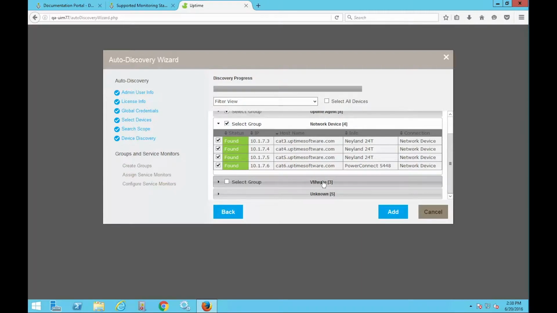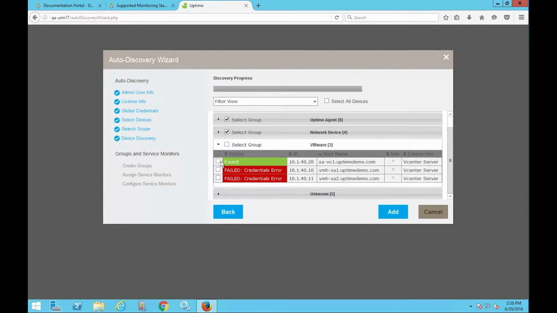And VMware, where we want to add our vCenter. That's it. Now, VMH SA1 and SA2 are both ESX hosts. Like I said, we're going to connect, and we're going to see that there's a port there. My credentials for vSphere are different from my ESX host credentials, so that's why we get this failed error. But remember, here we're trying to add a vCenter. SAVC1 is my vCenter 1, so that's what I really want to add anyway.